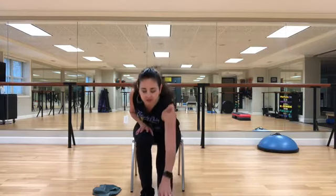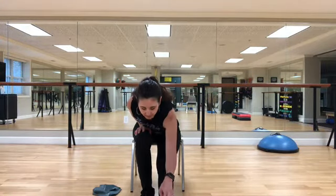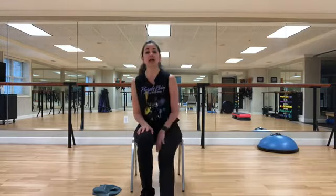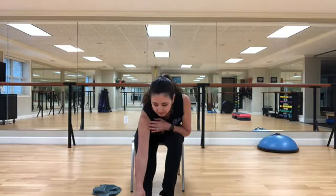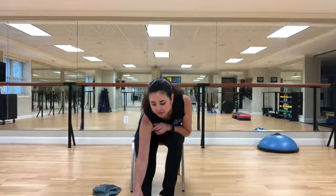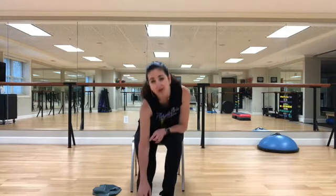We're gonna flex that foot, pull those toes back, put that heel to the floor and hinge. Good, let's pull that up. Other side, take that foot out, flex that foot, pull those toes back. Take that heel down and hinge at the hips. All right, let's bring that all the way up.